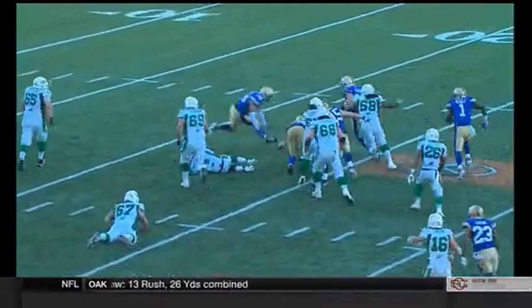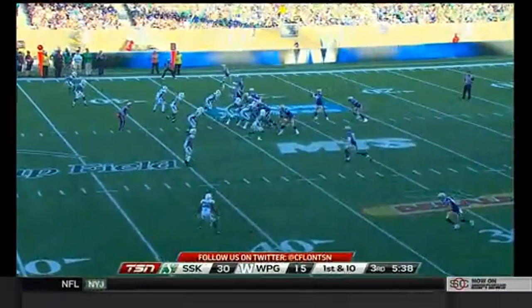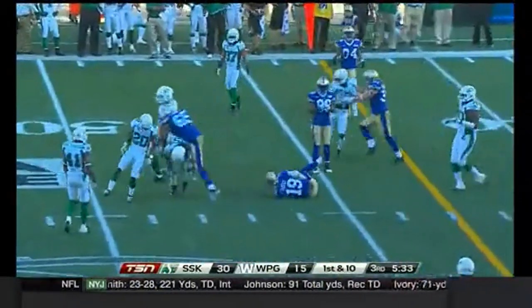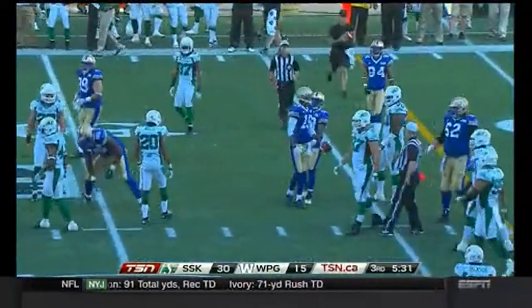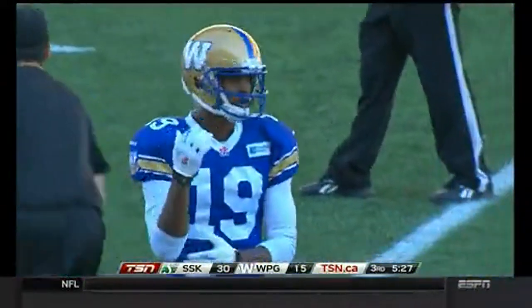Durant didn't see it coming and was in full release mode with that throw when he ran into Turner. Pass over the middle, complete to Aaron Kelly. A catch for the first down up at the 45. I'll extend that frustration level to the Bombers and their fans as well.